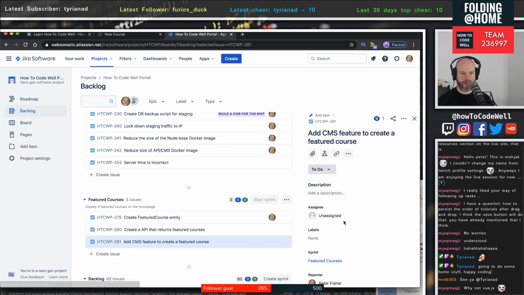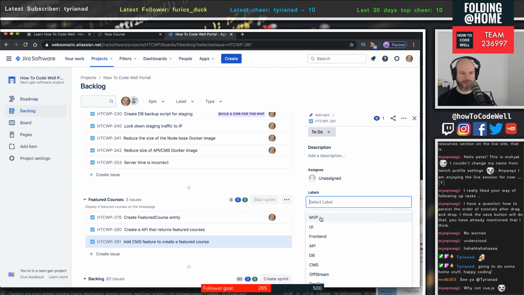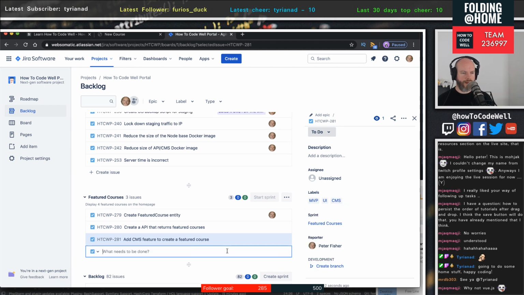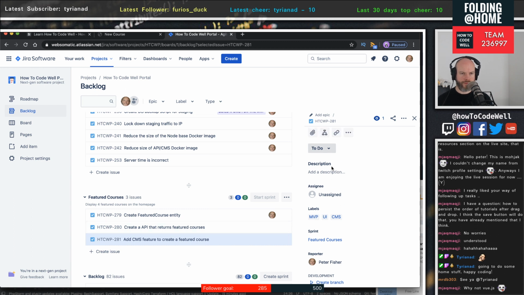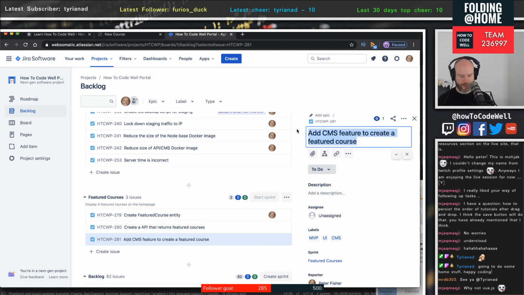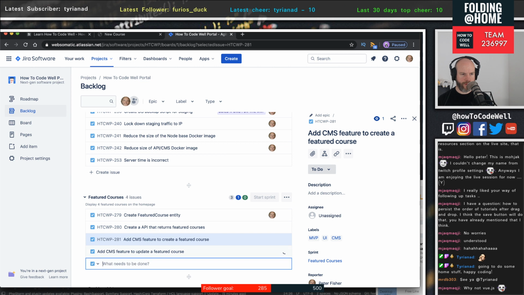Okay, good. Again, this needs to be labeled as MVP front end. It's both not front end. It's UI. It's CMS. And essentially, we need something like this to update a featured course.